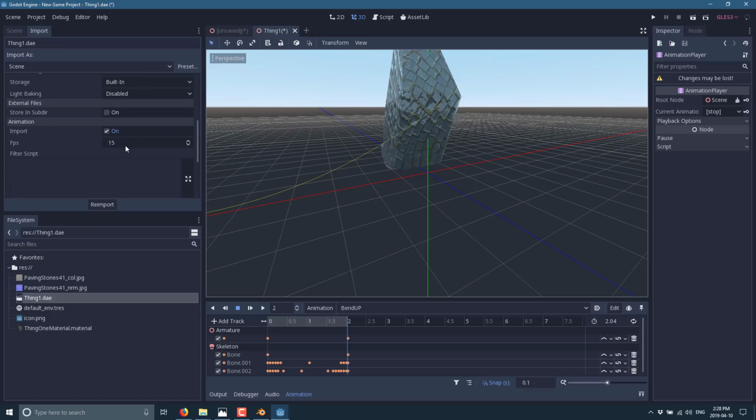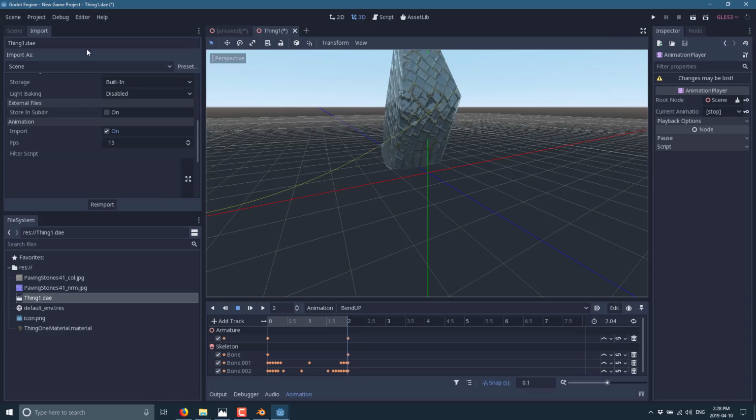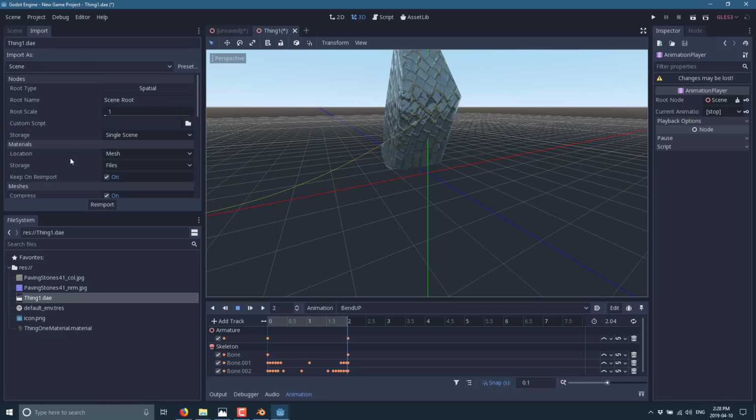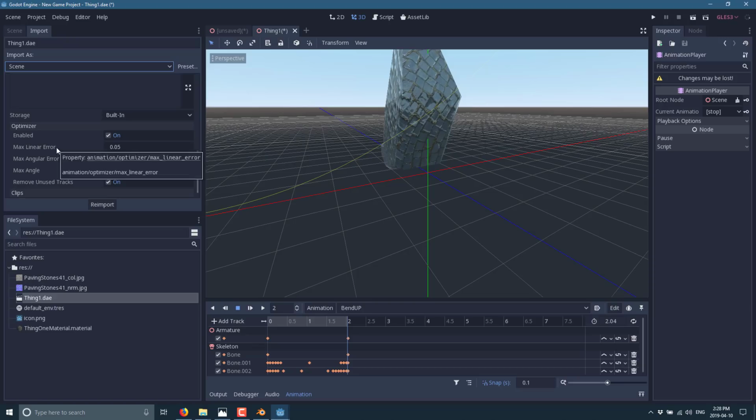So in Blender, I was developing at 30 frames per second or 29.97, and here I'm running at 15, so things are probably going to run a little bit differently, but it does seem to actually, let's see, 2.04, and I said 60 frames. So yeah, it looks like it's automatically 50 frames. But that might be an area where you want to tweak it a bit. But if you want to change the way that imports happen, you've got these settings that you can go ahead and tweak. You can change not too much here actually, but if you want, change something here, and then you can basically do a re-import and it will bring it back in.